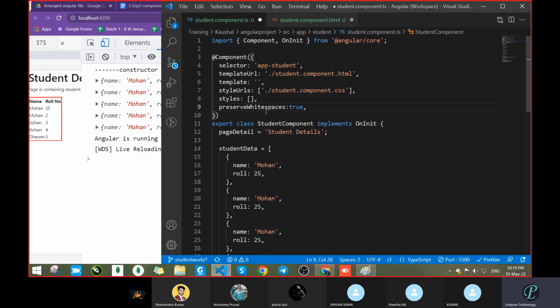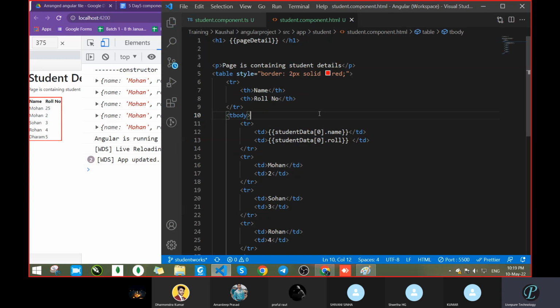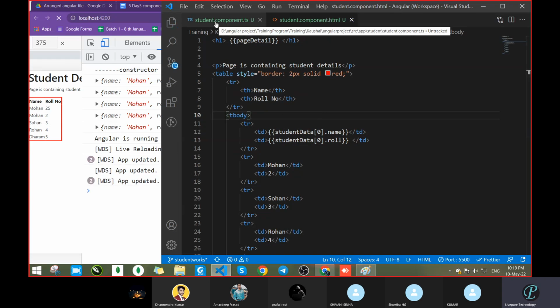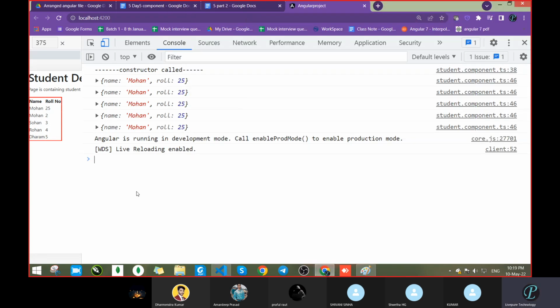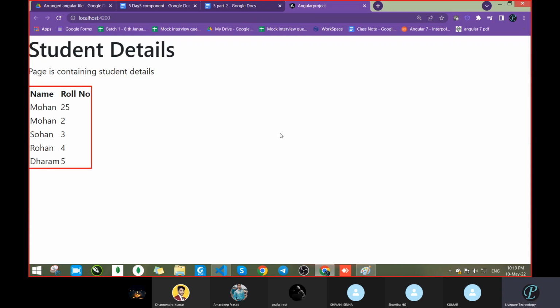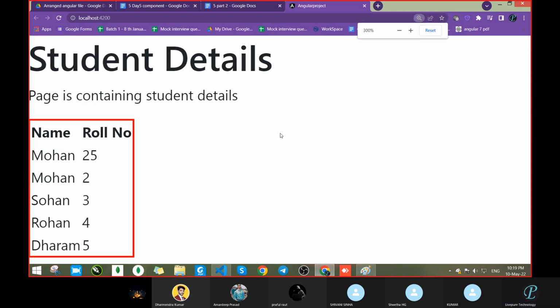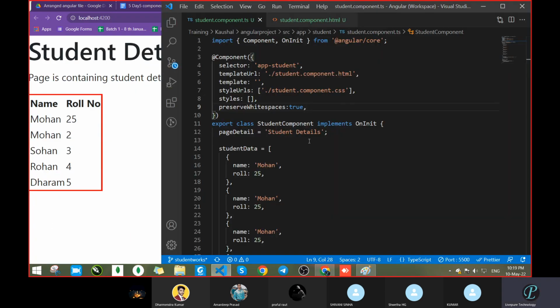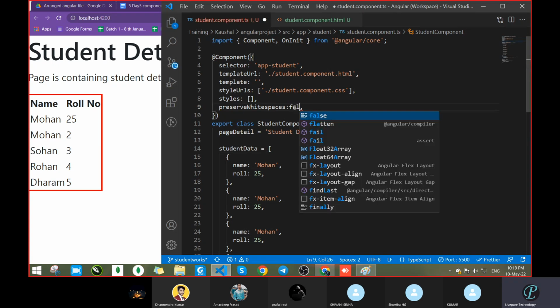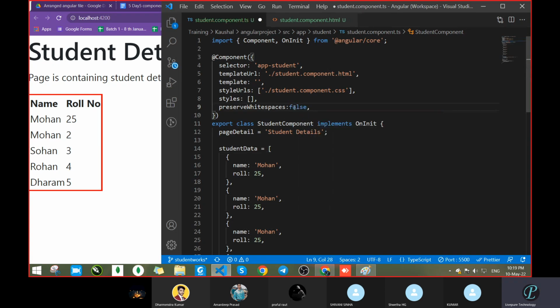I had not used it. Let's see. During the start I had checked this one. Let's see what it is actually doing. Where is it maintaining the white space? I think outside. Okay, here we wrote preserveWhitespaces true. Now take false. Let's save.